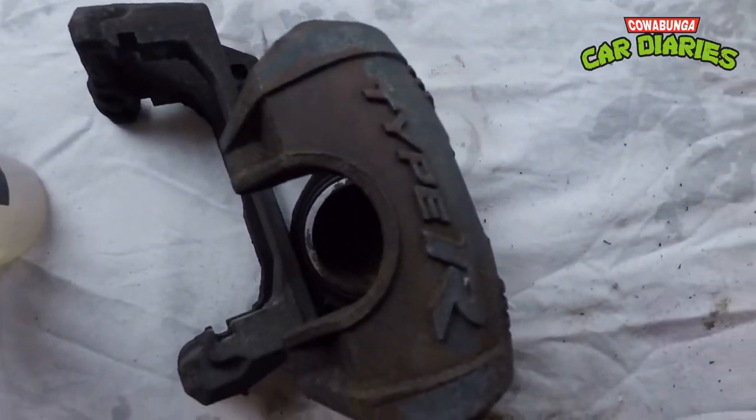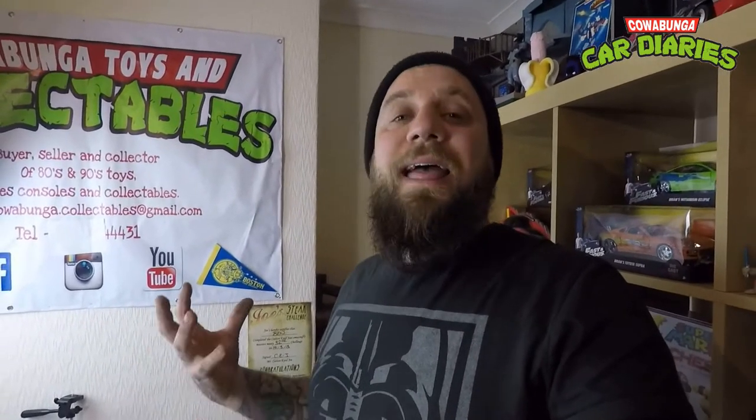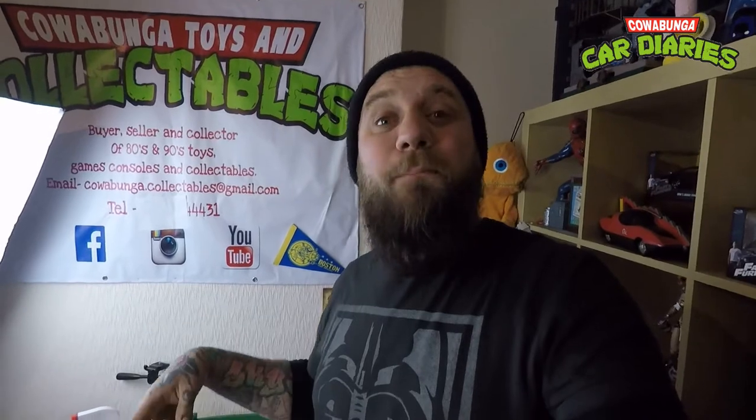And as you can see, they come up pretty good to be fair. So I cleaned them all, wire brushed them all, then watered them down, and then I squirted the Iron Away Wheels on them, left them for about 5-10 minutes so it could do its thing, and then gave them another scrub with the nylon brush, then washed that off and dried them and left them for about 10-15 minutes to dry before I start painting them, because they always say with painting anything that three quarters of a good paint job is the prep before the paint. So the prep before the paint is done.